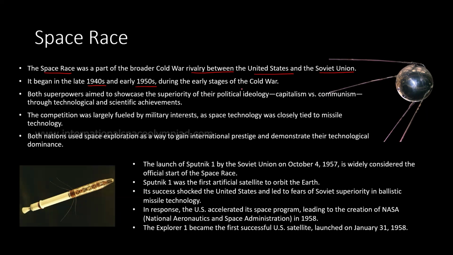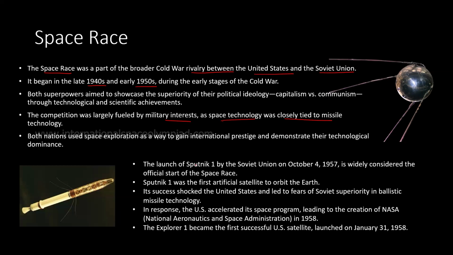During the early stages of the Cold War, both superpowers aimed to showcase the superiority of their political ideology. One was a capitalist country, the other a communist or socialist country, and they tried to showcase their superiority in any field, not just space, but here in space as well. The competition was largely fueled by military interest, and space technology was closely tied to missile technology. So both nations used space exploration as a way to gain international prestige and demonstrate their technological dominance.